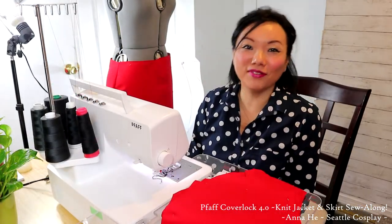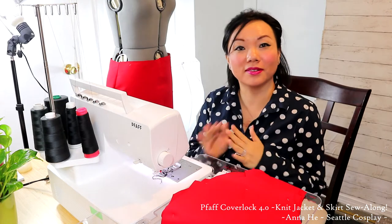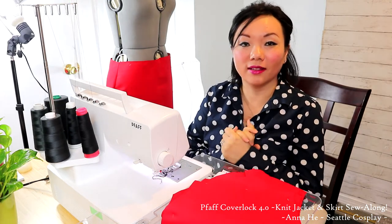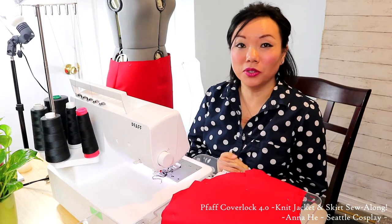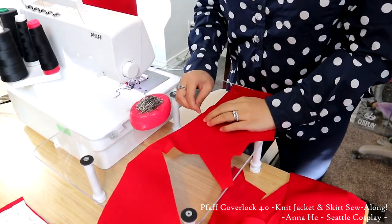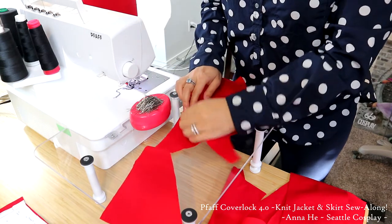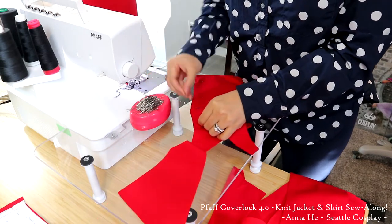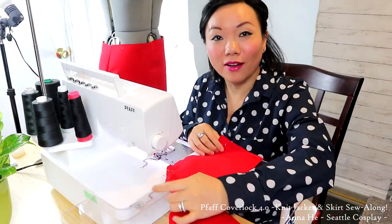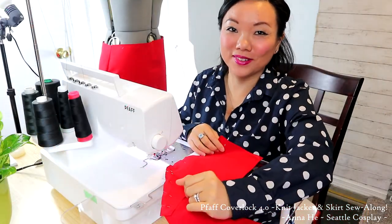In the beginning of the video, I showed you guys how many pieces I cut for each pattern. Because my jacket is self-lined, I am going to start with the princess seams. I love that this Pfaff machine comes with its own little sewing table, so I can work on pinning my pieces prior to sewing. Now that I have four pieces pinned, I am going to start sewing.